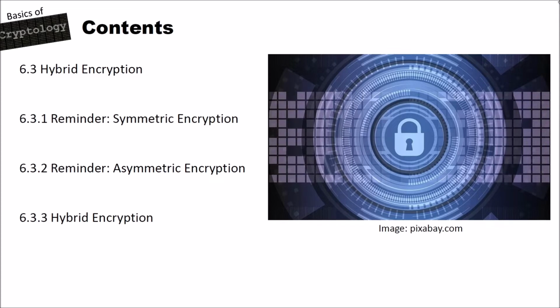We structured this video into three different parts. In the first part, we will have a reminder what symmetric encryption is. After that, we will have a reminder what asymmetric encryption is. And finally, we will see what hybrid encryption is and how it can be built. After that, we will also have a look at how to build a hybrid encryption scheme in CrypTool 2.